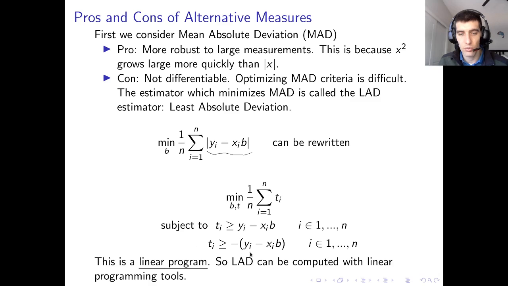And so what we have is a minimization problem. We have a linear objective subject to some linear constraints in t and b, and so this is actually a linear program with this rewrite. And so I hope you recognize this from your linear programming course, but it's a neat trick to rewrite absolute values as linear programs like this. So something maybe to just file in the back of your brain. The good news about writing this as a linear program is that we can solve it using linear programming tools, which are very well developed and a well-established technology.